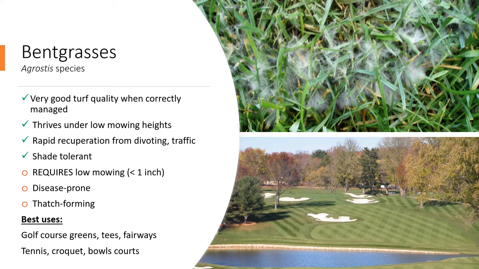The bent grasses. There are a number of different bent grass species: creeping bent grass and colonial bent grass and velvet bent grass. These are really, for the most part, grasses for golf course situations, golf course greens, fairways and tees. You'd never plant these on an athletic field. Very uncommonly are they used in lawns, although up in the Pacific Northwest, parts of Washington and Oregon, maybe Northern California, they'll use colonial bent grass in lawns. A little bit in the far northeastern, the New England states, sometimes they'll use colonial bent grass in lawns. But for the most part, this is not a good lawn grass.